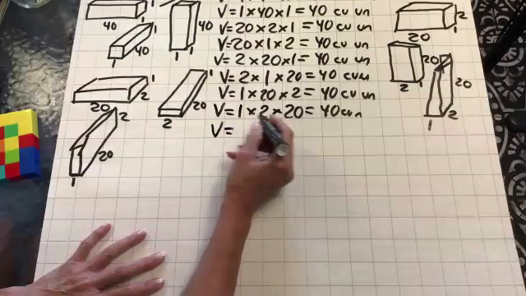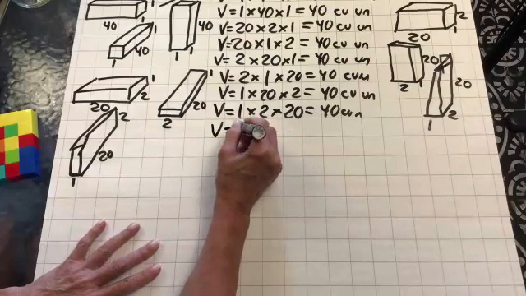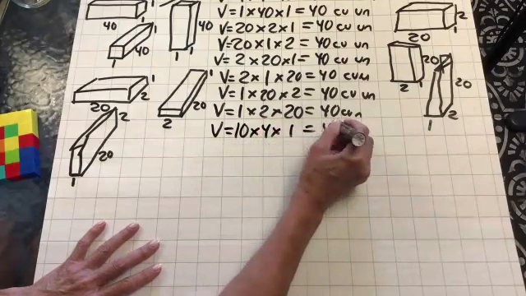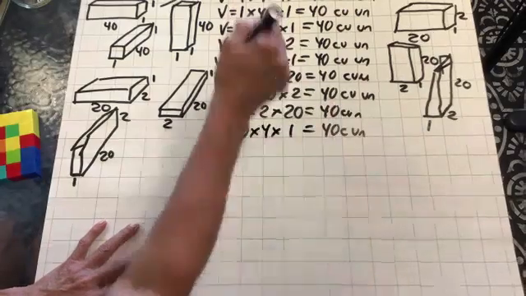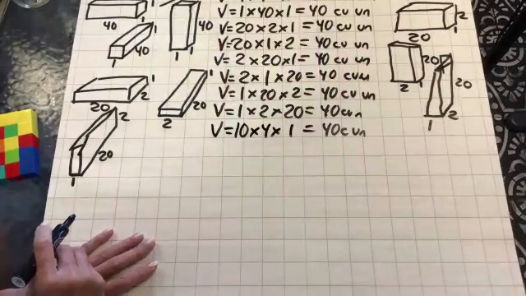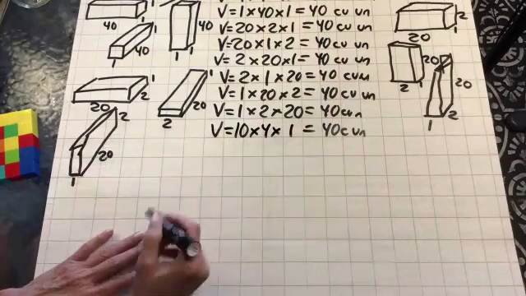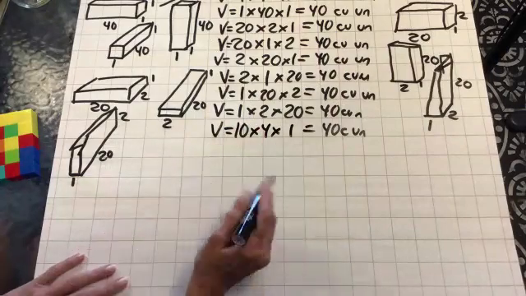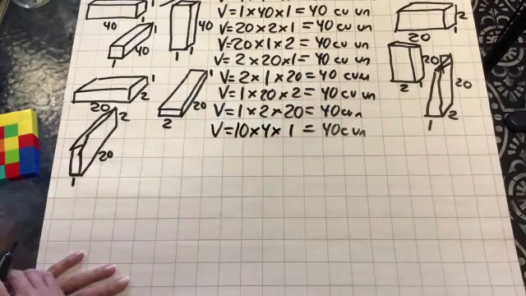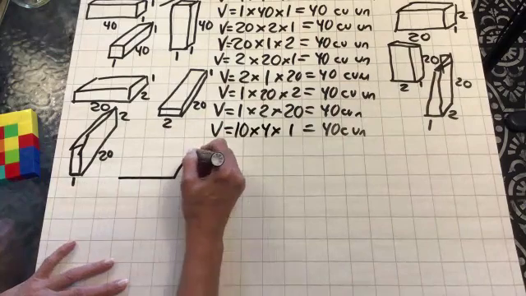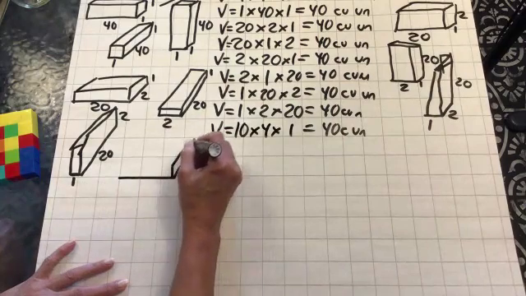So volume equals 4 times 10. So we're going to do 10 times 4 times 1. And yours might be in a different order than mine. Just check them off, find where you wrote it down right. If you didn't, write it down. If you wrote it, check it off. And that way you can keep track, because we're all going to be a little different because we all do things differently. So we have 10 across by 4 deep by 1 tall.